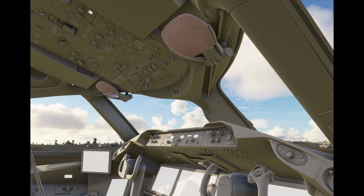The 767 and the 787, we're just working on the model. It has no impact whatsoever on the 757. For the 757, the majority of the work that's left on it is the systems programming, and I have my systems developers that are focusing all their attention on the 757, right?